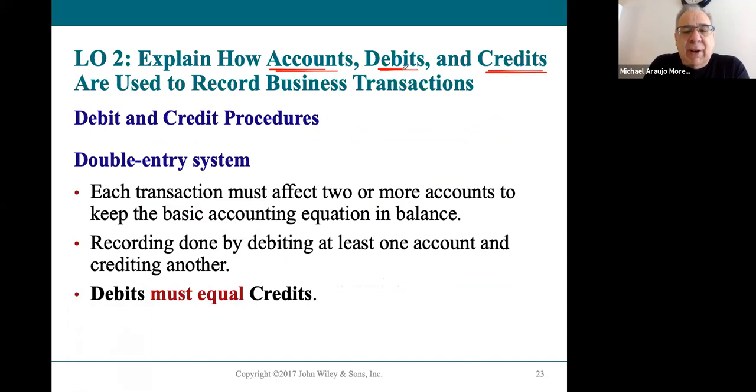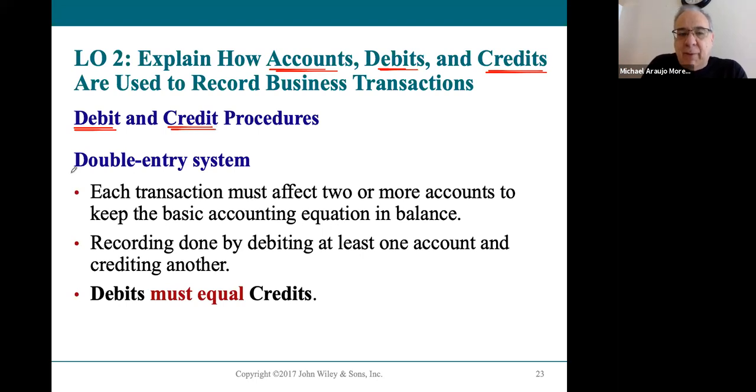Okay. And we use these terms, debit and credit, in accounting to indicate what side of an account was affected. We never throw pluses and minuses at each other. We only throw debits and credits at each other. Because if we know what side of the account does what, one side of the account increases it, the other side of an account decreases it. So we don't have to throw pluses and minuses. All we need to do is throw debits and credits. So these terms are very, very important to learn.